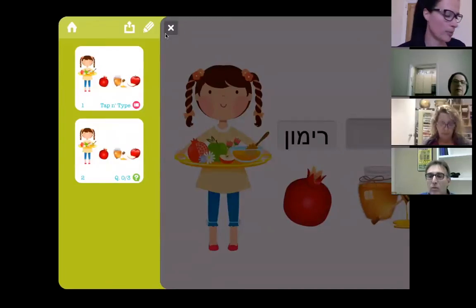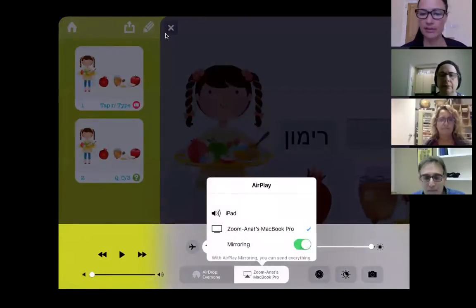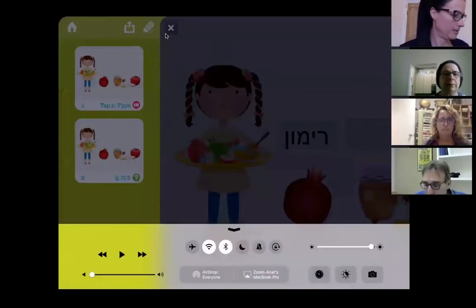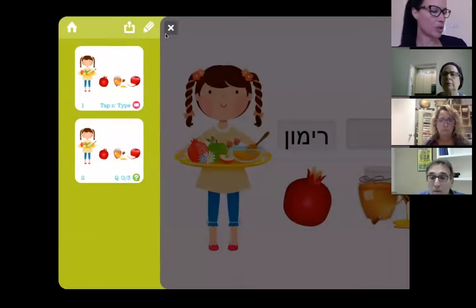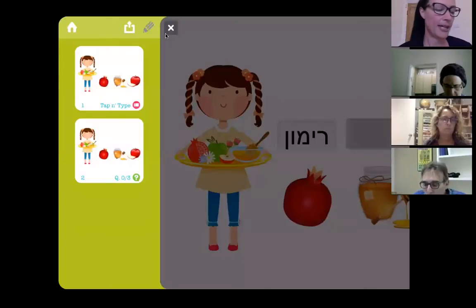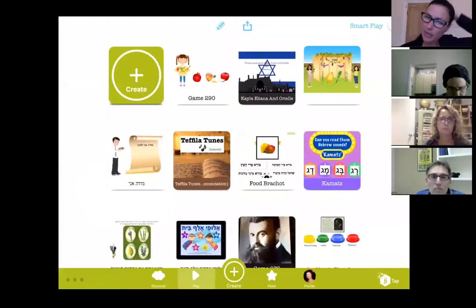You go into the play. I'll show you, one second. I go into play. And there I see everything. And there, okay, it's there. Okay, I see. Also, sometimes you create a game and you see I have the later here. So the game is here in my play on the shelf.